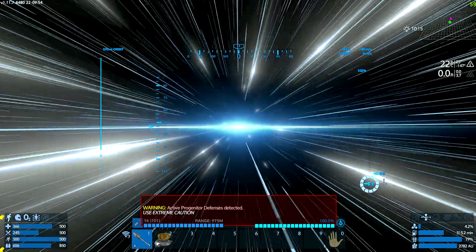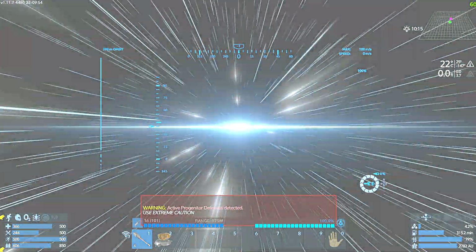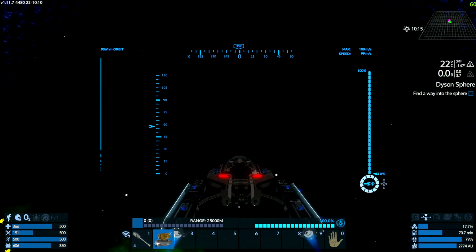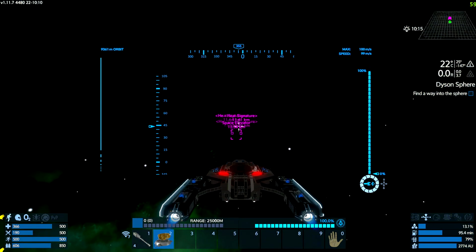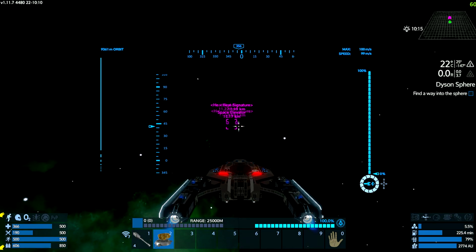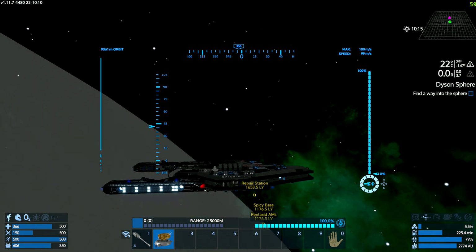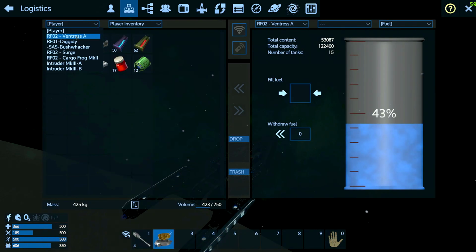Active progenitor defense is detected. Use extreme caution. Uh-oh. Alright, here we go. Sphere access. The drones in this sector are particularly nasty. So I'm hoping that my Sentinel flak turrets here are going to be good for that.